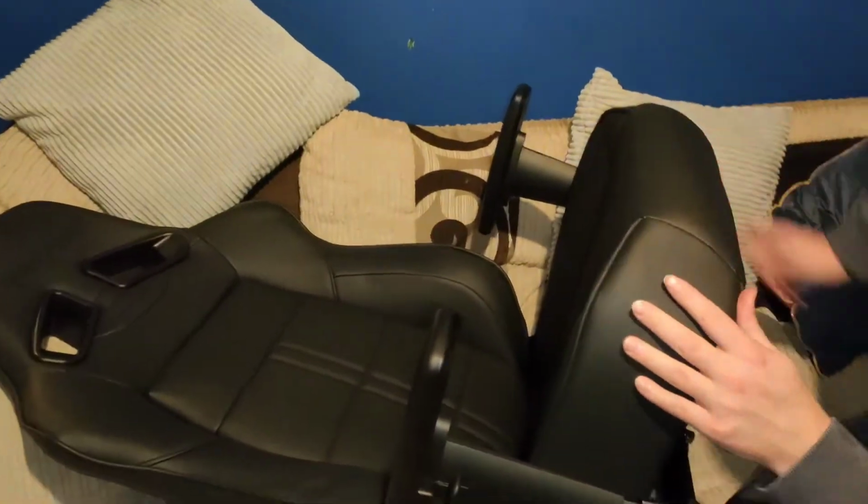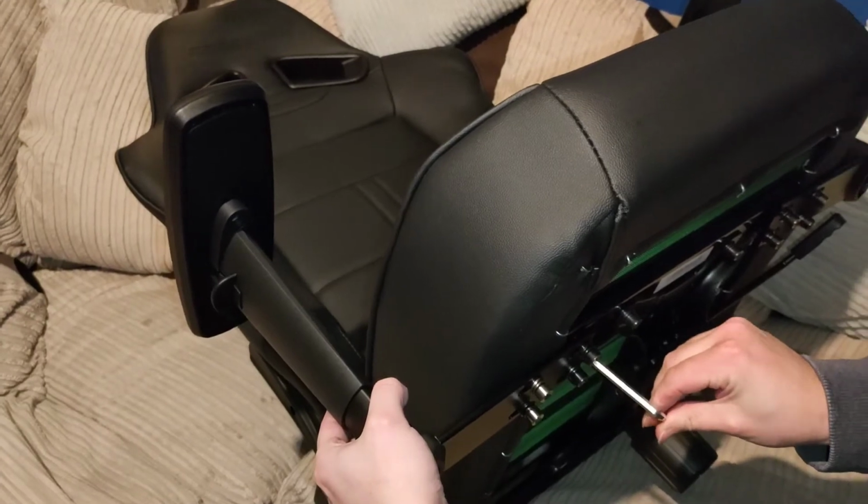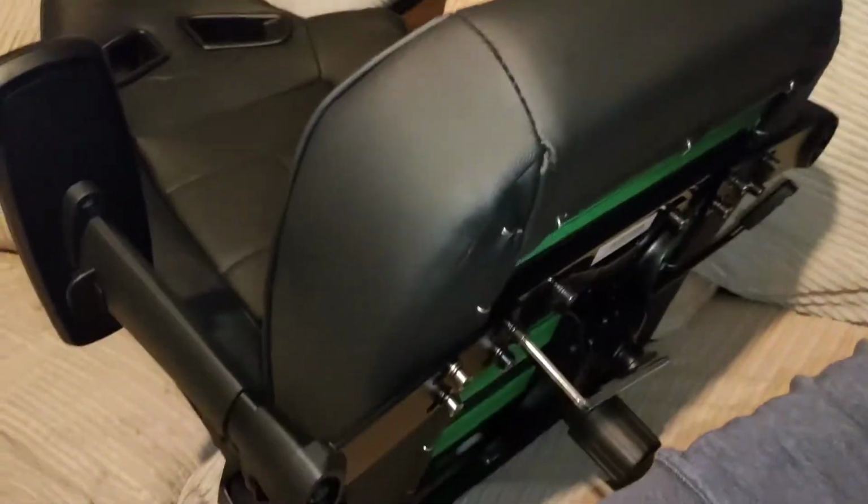I wouldn't sit on it yet, I think. What I want to do is set them as wide as they go, if I'm honest. You want them as wide as they go, is it? Yeah. So at least you can choose if you want it really tight or wider. You've got a bit of a big bum, so you probably need them a bit wider. Let me just make sure that's on now. It says to do it this way. I normally would have put it on there, is it? Yeah.